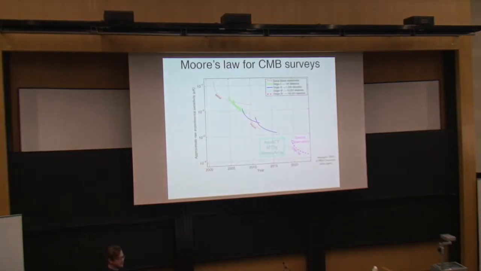This is the plot of Moore's Law for CMB surveys. Each successive generation of CMB surveys is cranking up the number of detectors in order to reduce the noise in the maps that are coming out. Each successive generation is going up in number of detectors by an order of magnitude. A bunch of people in the room are currently involved in analyzing data from this third generation, which we've heard a fair bit about, and then the Simons Observatory fits in somewhere here.